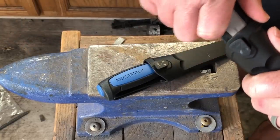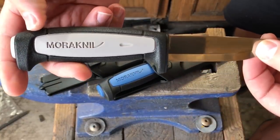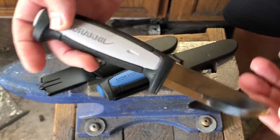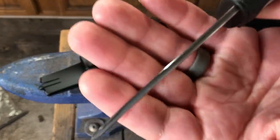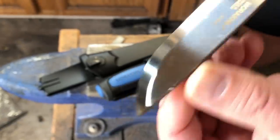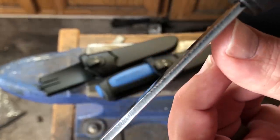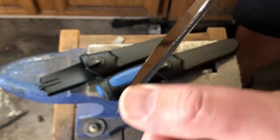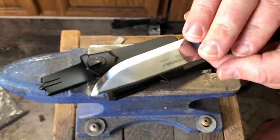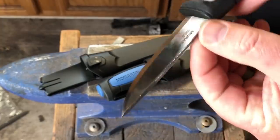The other thing I'll mention is this knife — I think they call it the Robust Trade Knife. This model has a carbon steel blade, where the other one was stainless. I got it thinking it would be more along the lines of a bushcraft-type knife. But as it turns out, the spine of the knife has a kind of unfinished look to it. My understanding is Mora doesn't regard this as an unfinished spine, it's just a different kind of spine. But you can see it's not polished or cleaned up very well, and it does not have that nice sharp right-angle edge. So if I was going to use this for bushcraft purposes — although it has a good thick blade and it is carbon steel — it would have to be modified in that way.